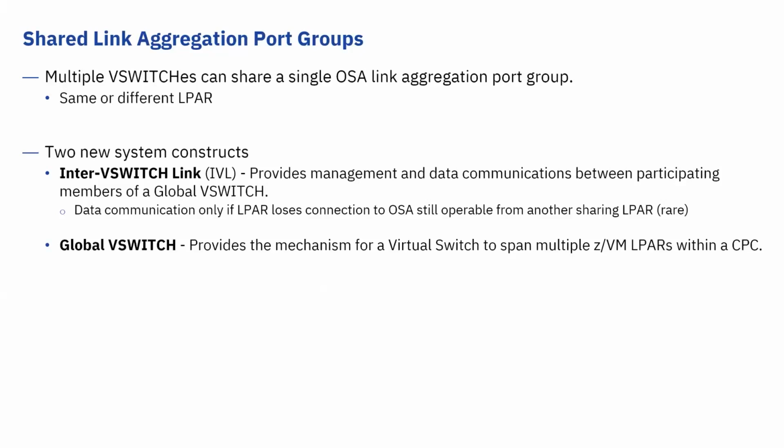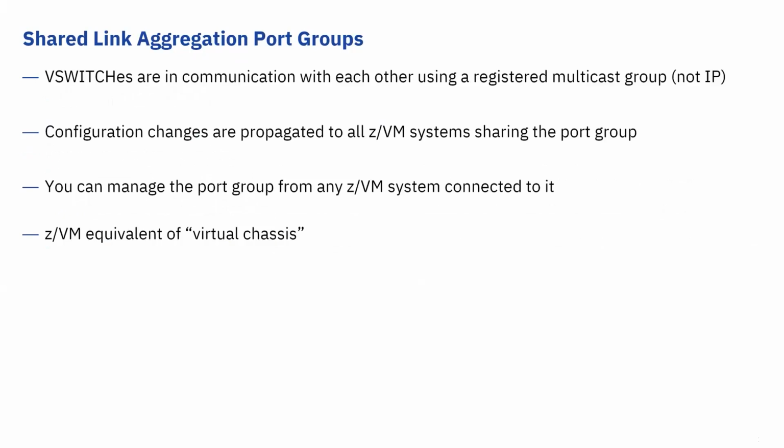So you have this link to connect the VM systems together. And then you change the attribute of the vSwitch. So the vSwitch actually becomes a global vSwitch. I'll show you how that's done. And really, if you have a global vSwitch, it allows the port groups to span vSwitches, and then you have the IVL to connect them together.